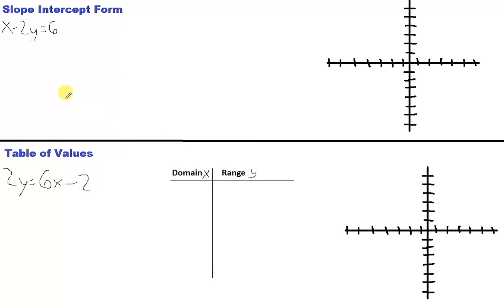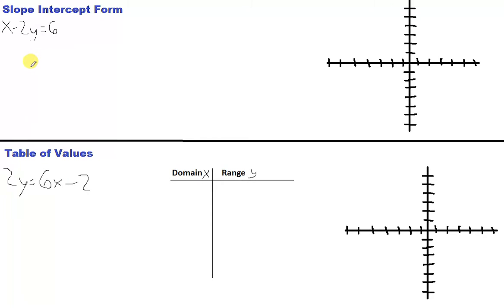Okay, so today I'm going to be showing you how to graph linear equations using two different methods. First here, I'm going to be using the slope-intercept form. It's the main, basic way to do it. I really like this way. It's pretty simple for me.